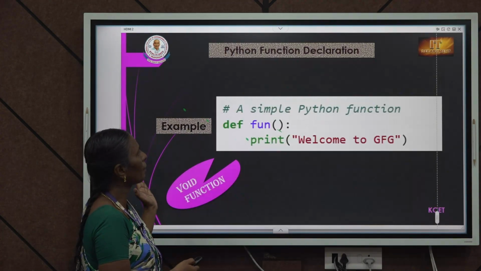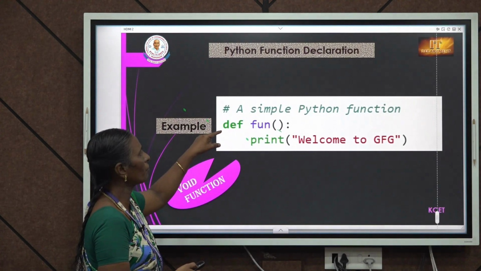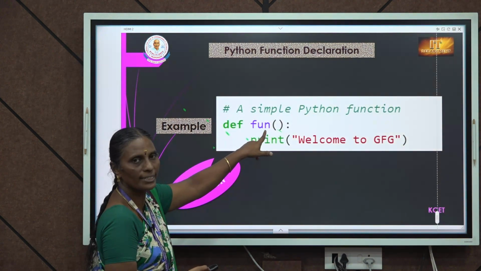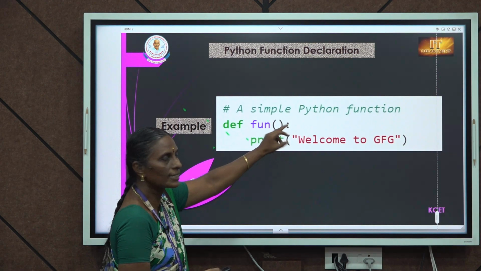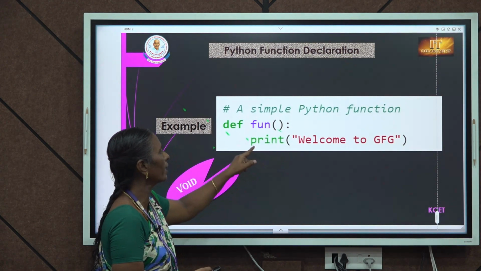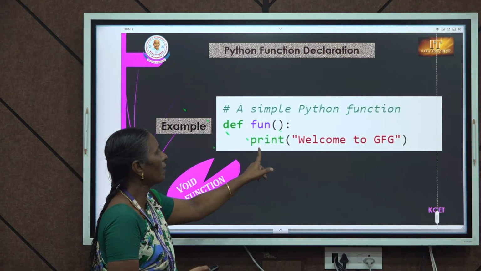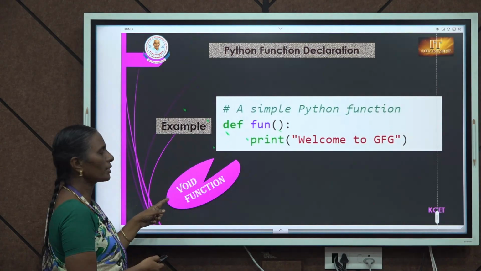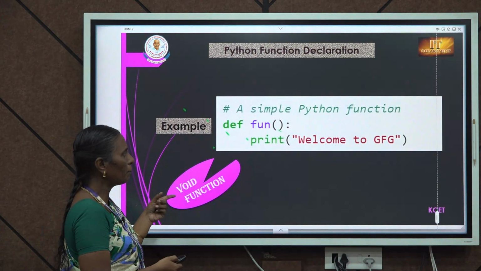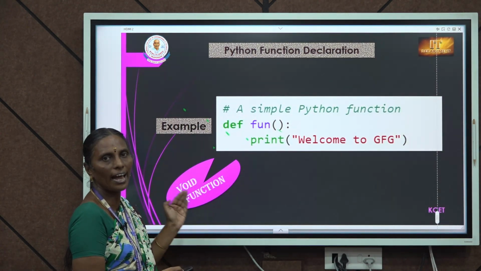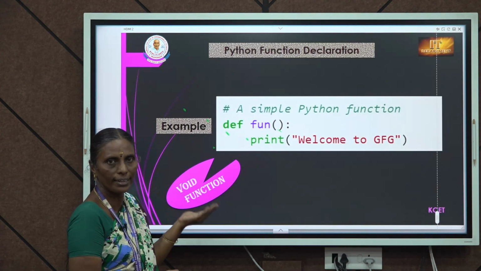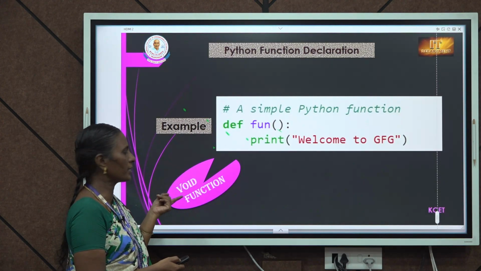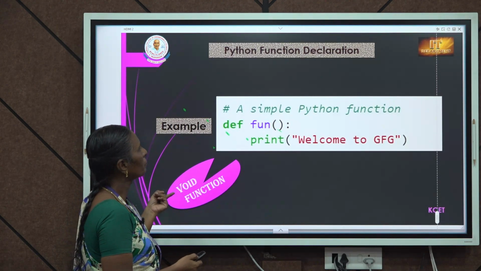Next we go with an example. We have a simple Python function. It starts with the def keyword, and the function name is this function, and then since it is the beginning point, we have the colon indicator and it is indented, and we have a simple print statement within this function. This type of function is called a void function. It implies the function does not have any return, it does not produce any output to the function invocation.